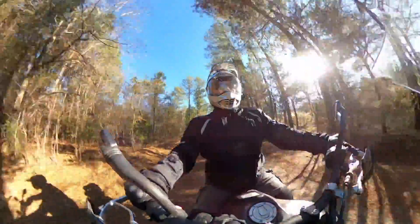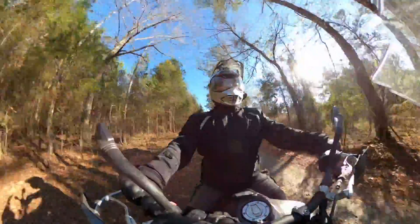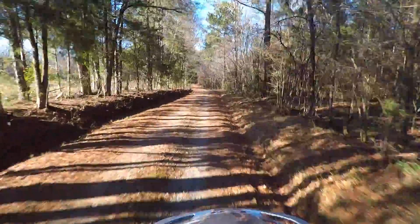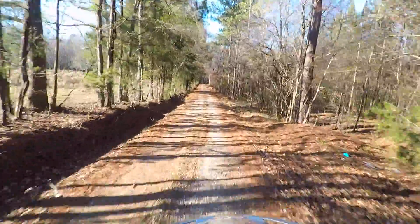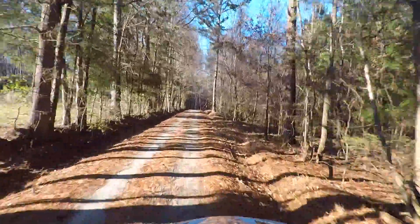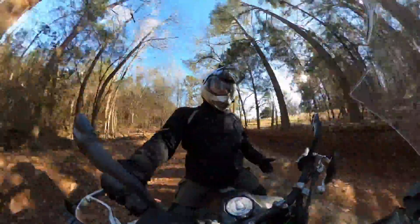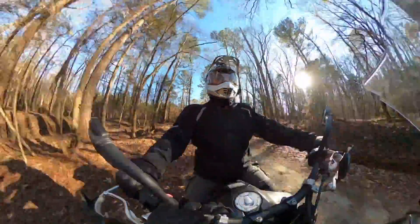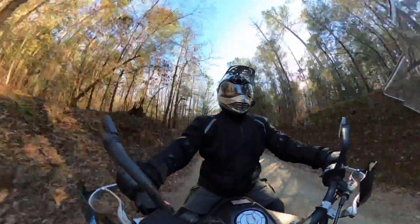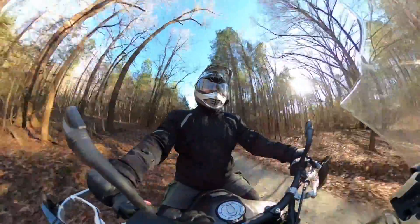Another thing I liked about this bike is it really doesn't require the addition of a bunch of protection, like the crash bars I had on my Africa Twin. Those things aren't light and they're not really needed on this bike. When I had this bike on the Transamerica Trail last summer, I had it on its side a few times — there was one time climbing a pass where I had to spin it around on the fuel tanks. But those fuel tanks have these fusible covers designed to be scratched up, and it was not an issue. Those fuel tanks are tough, just like advertised. So whether you're buying a Standard or an R, I wouldn't put crash bars on it — it's just added weight you don't need.